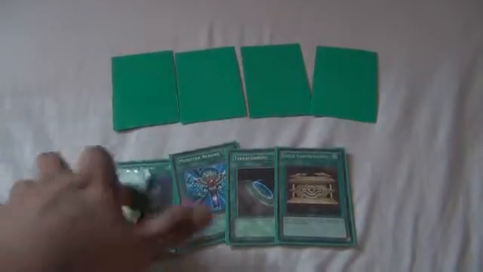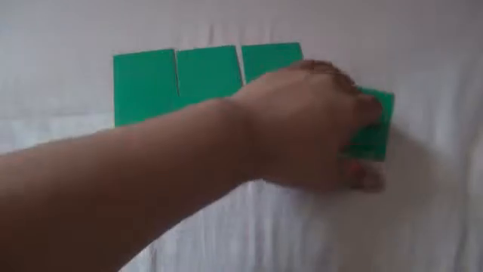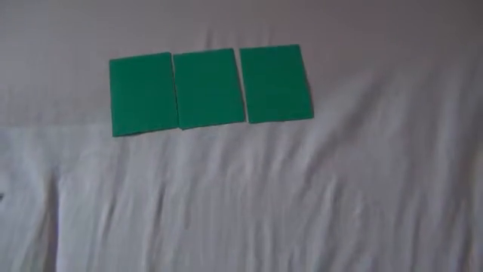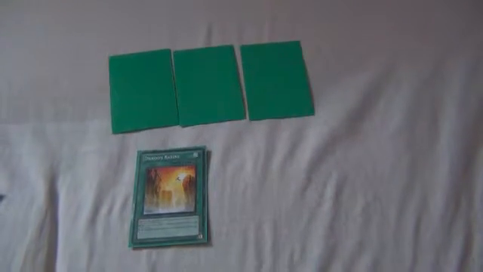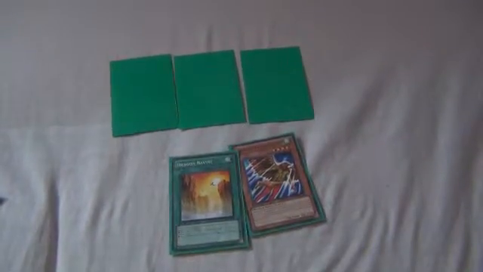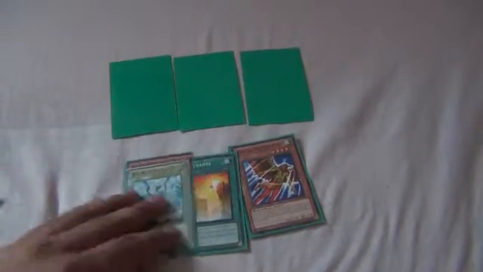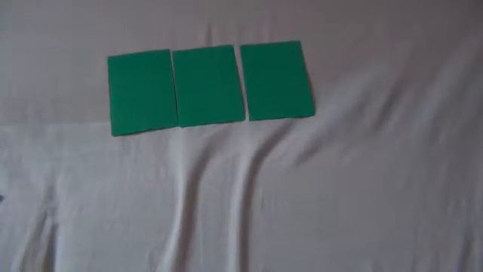Alright, so this combo takes, same thing, 3 cards. We need Dragon Ravine or Terraforming, doesn't matter. We run 6 Ravines with Gruda and Tempest, which I still don't have. But it doesn't really matter if I don't have it. This is just a simple tutorial of how to do the combo.